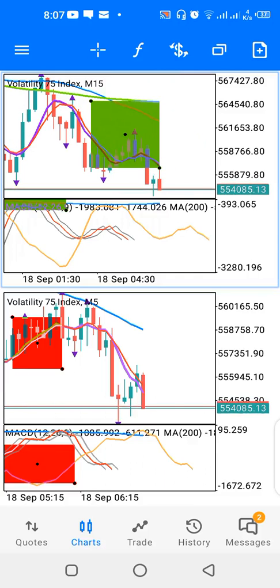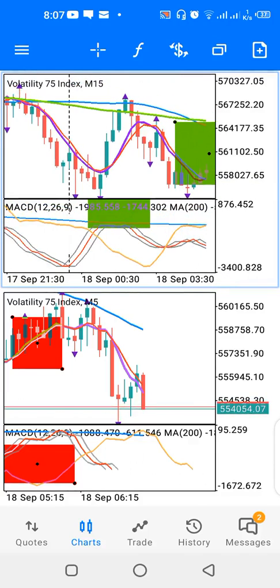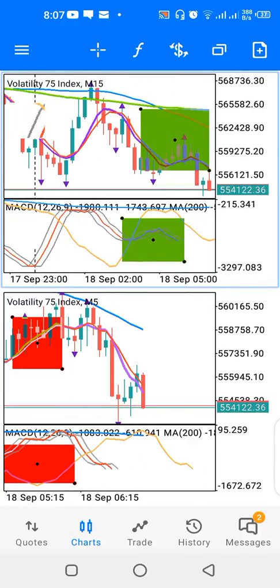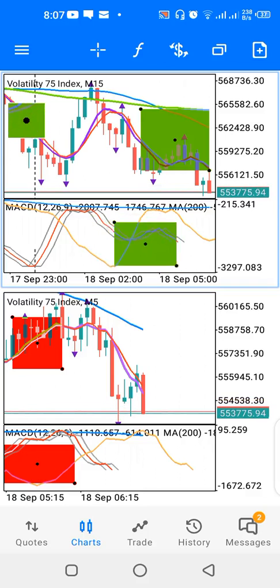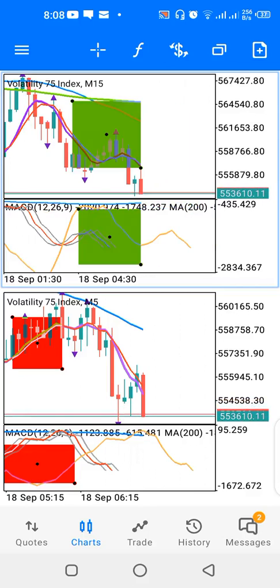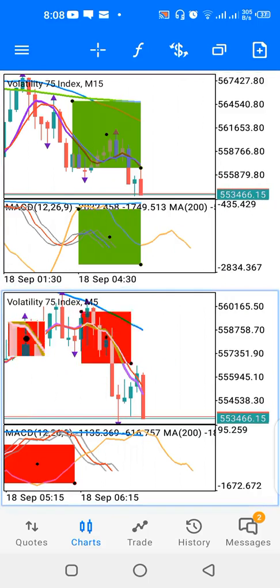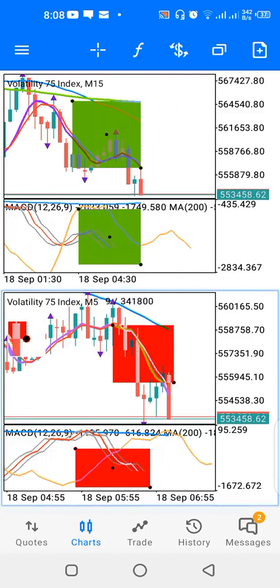Then if you look at indicator window one of the upper window, you can see the red line and the two gray lines cross down below the orange line, while all the indicators are below the blue line. So that's a sell setup. And then you look at what's happening on the lower window. It's the same thing that we have, and you can see prices dropping.